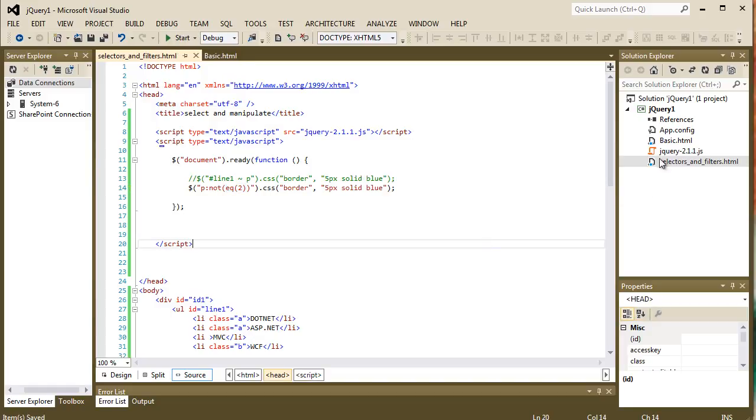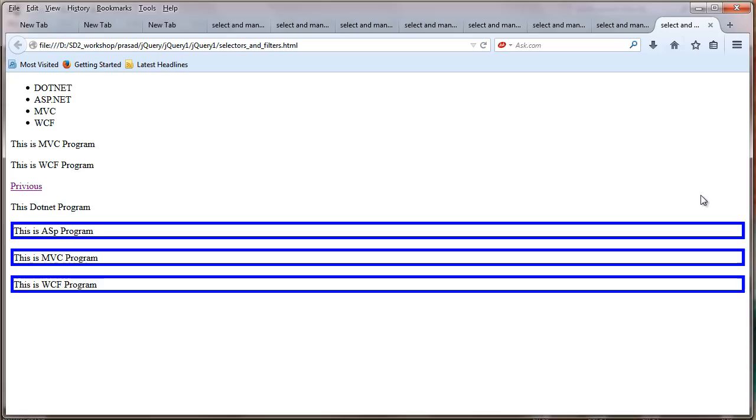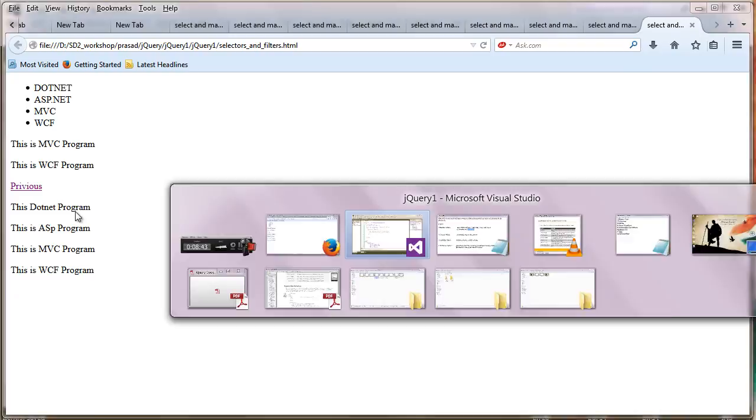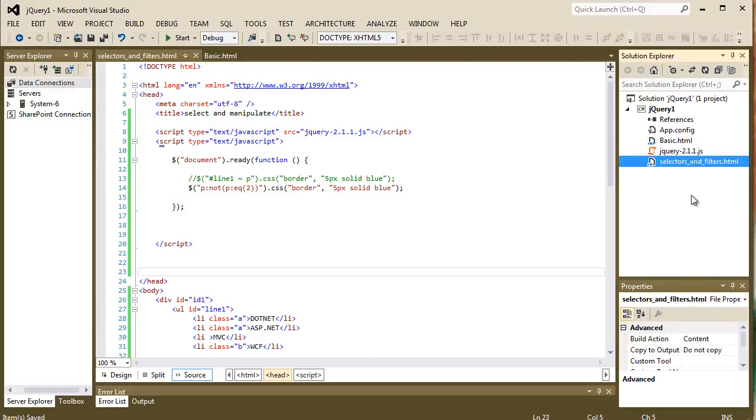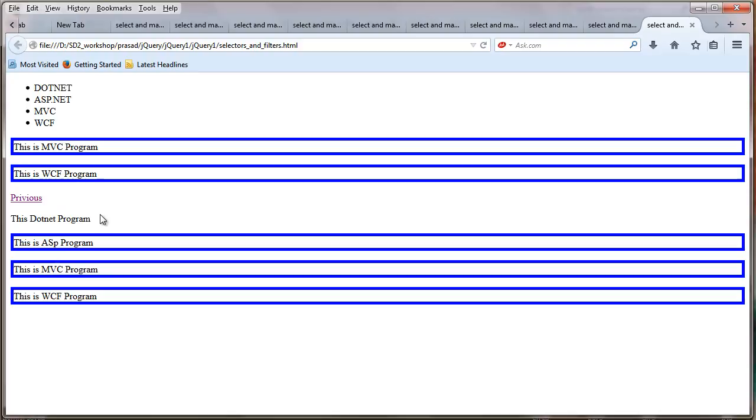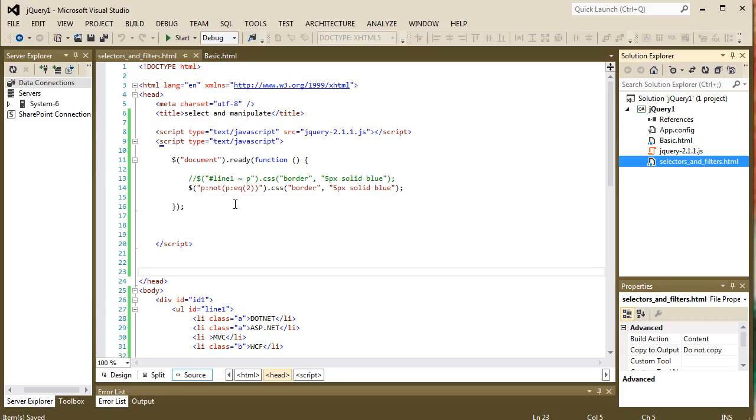Let's save it and observe it. Wait a minute, I forgot to mention the paragraph tags here. Okay, now save it and observe in the browser. Here it is. Except this index number 2, all the remaining p tags will be displayed here.